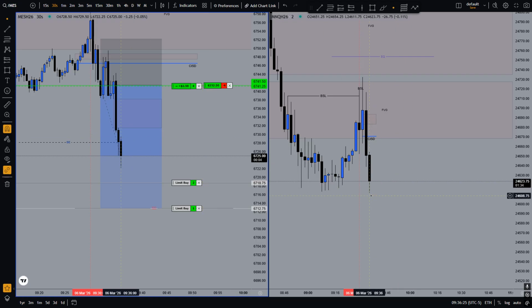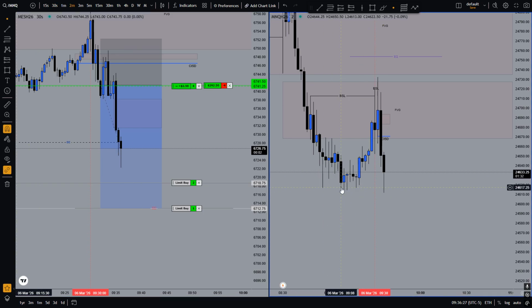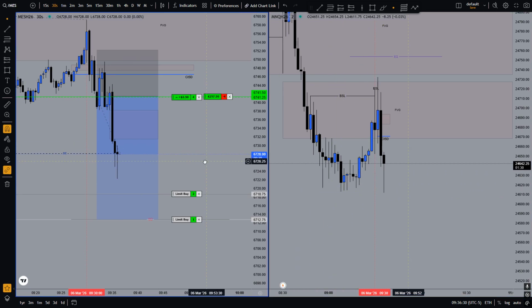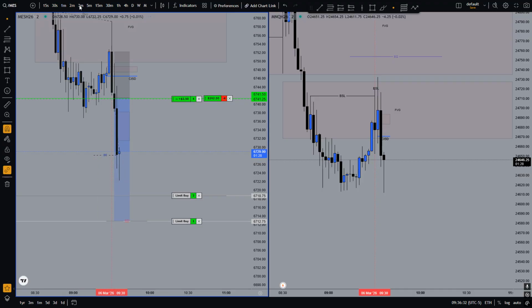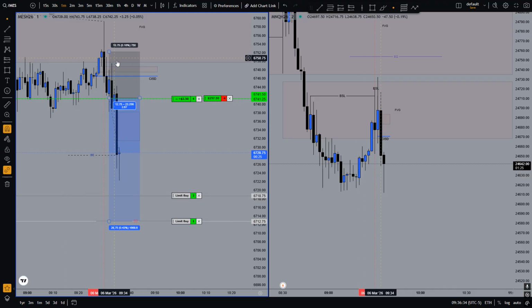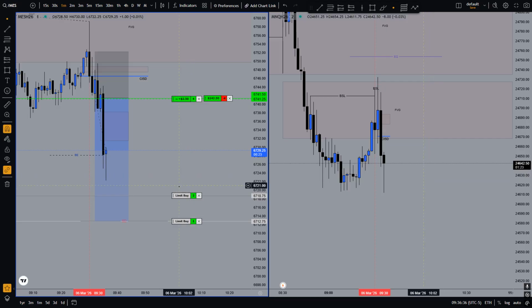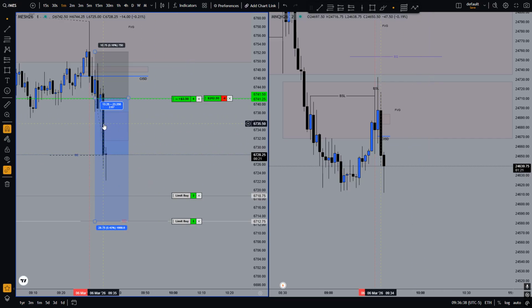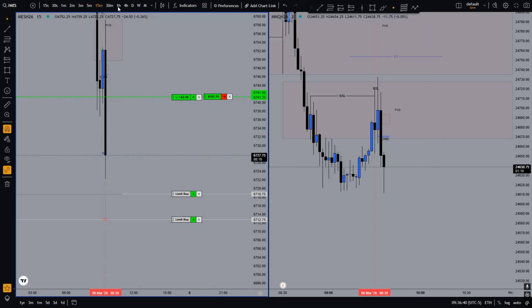So NQ now takes this internal low. I want to see us continue lower. I don't really want to see us slow down from here. But we're break even on the day, so nothing matters from here at all. I would ideally like to see this 1 minute open up. Ideally, I want to see us continue here.